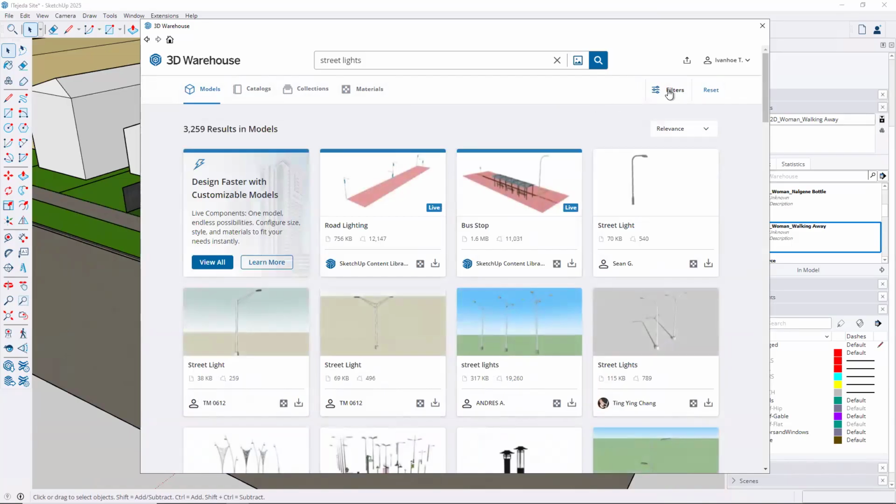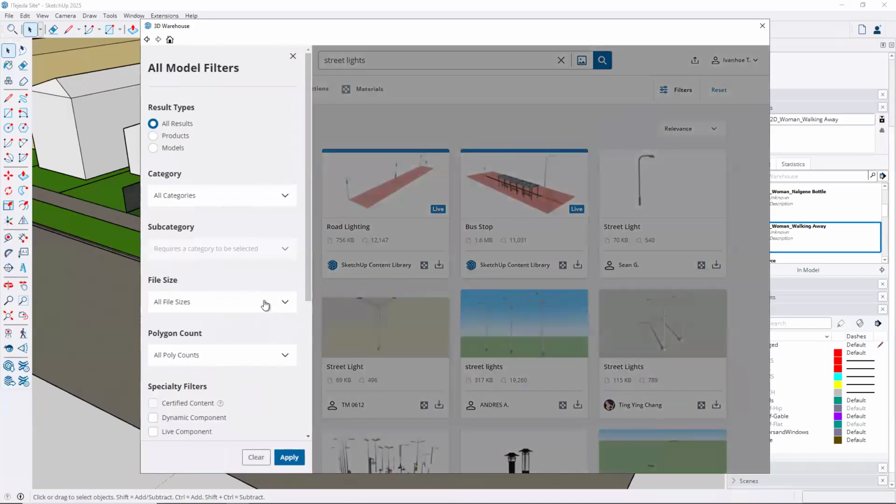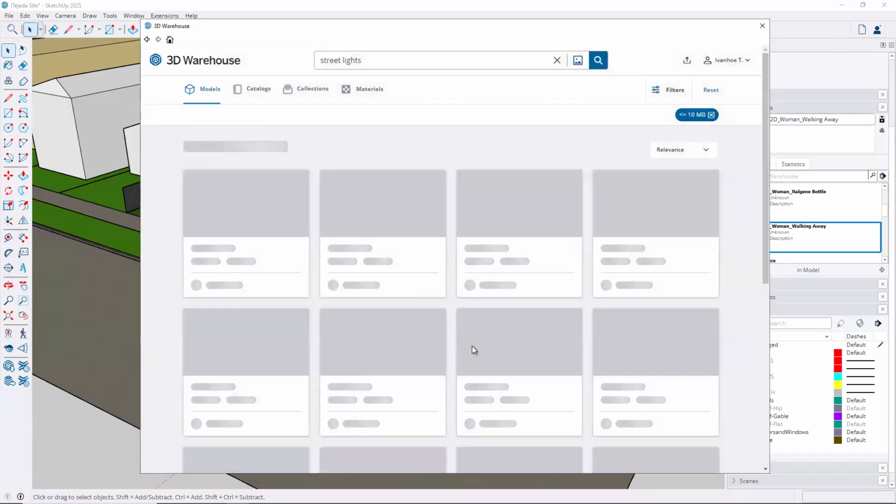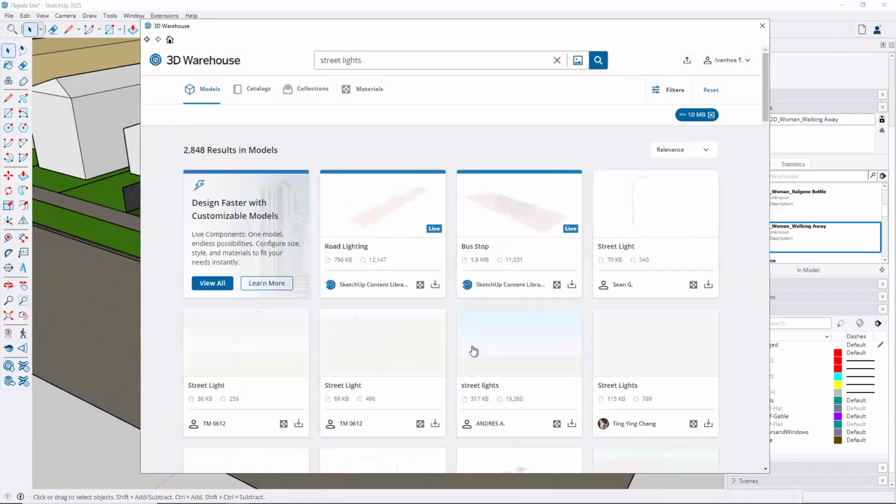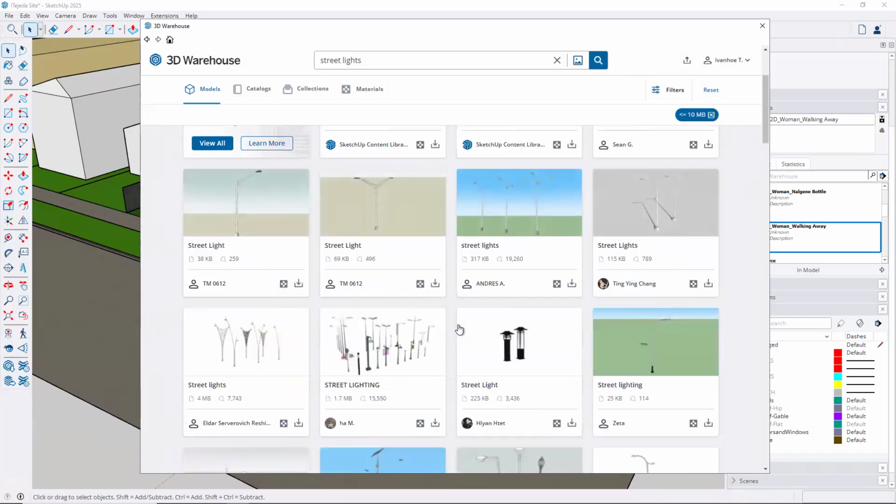And then always use the filters. But if you're comfortable and you can keep an eye on the file size and the polygon count, then you should be okay. But I still like to reduce the file size. And this time I'll just click up to 10 megs and apply that, and see what I get.